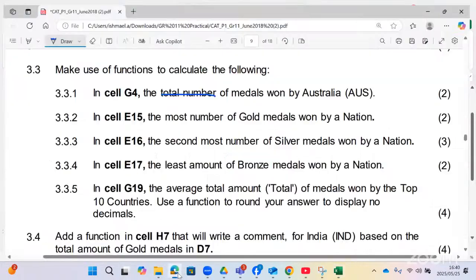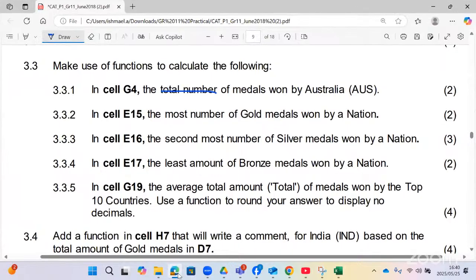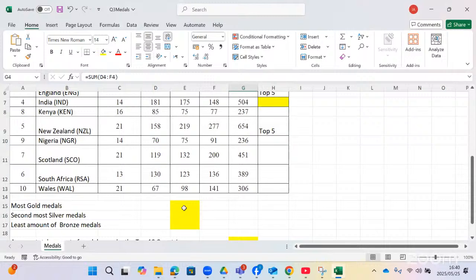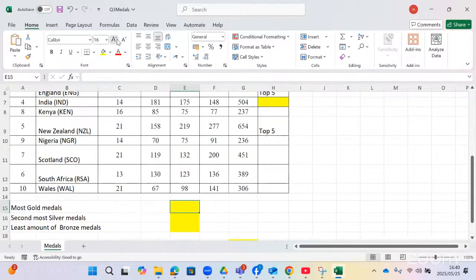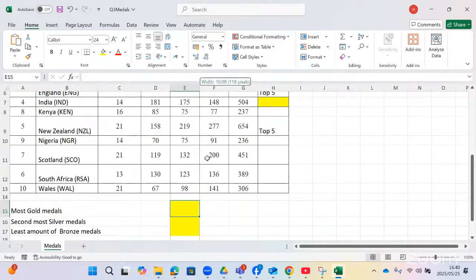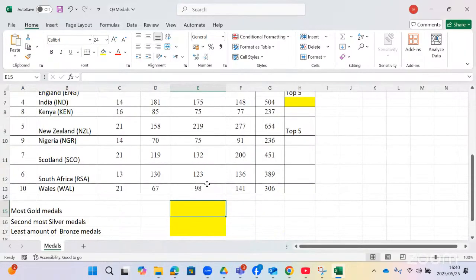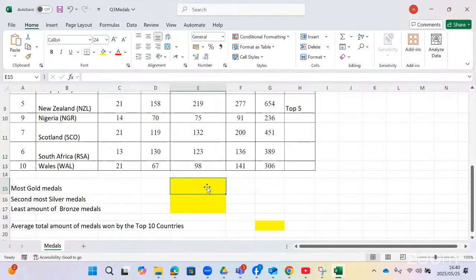Then the next question, most number. Say E5, most gold number. Whenever you see the word most, meaning you must use a function called highest, which is the maximum one. Which one is the most, the biggest one? So use max.